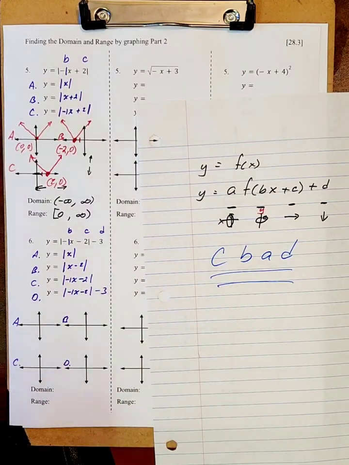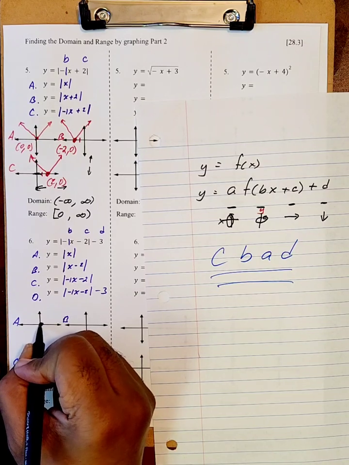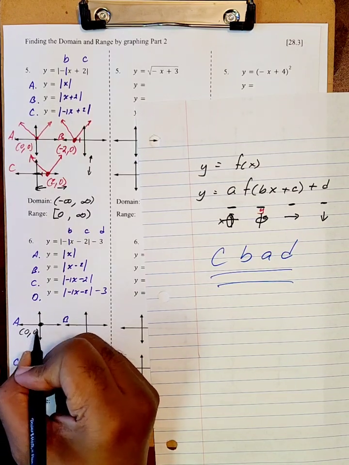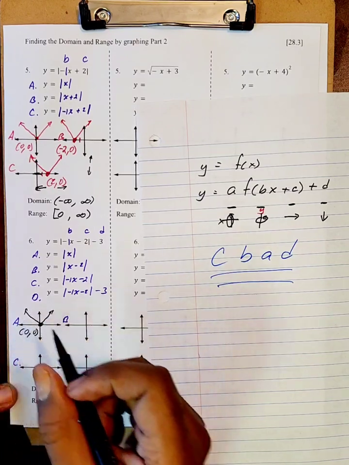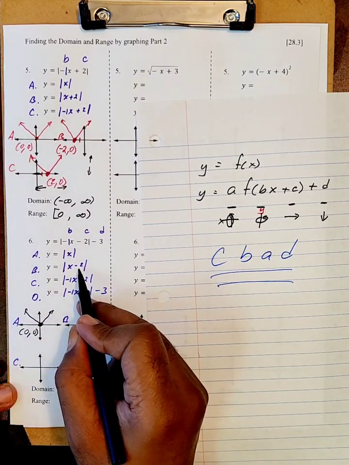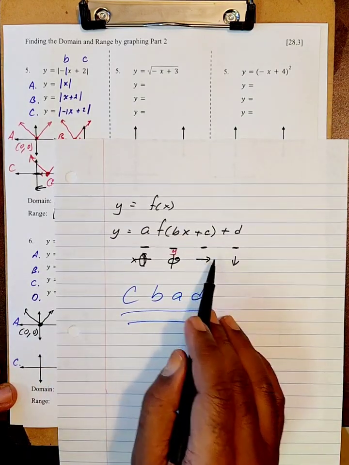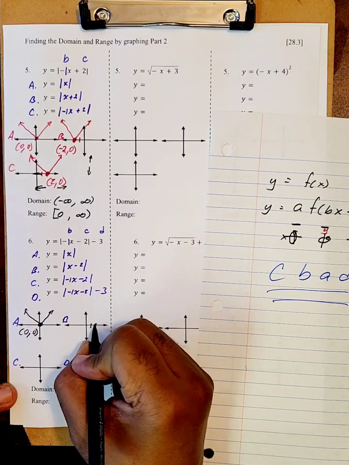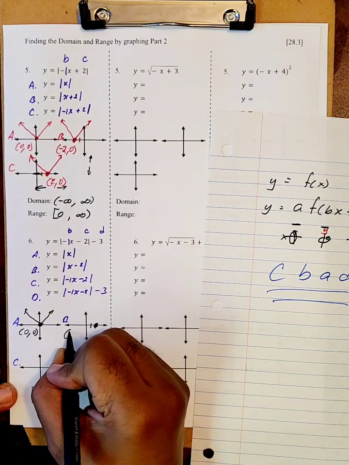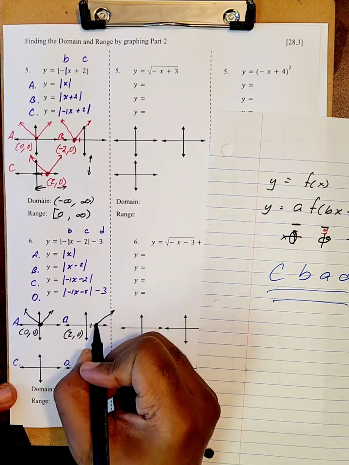So let's graph these. So the first graph will be the absolute value of X, which will be here. The vertex will be at 0, 0, and you'll have this nice classic V shape here. And on B, C parameter is -2. And remember that C parameters, when they're negative, they move you to the right. So this will go 2 times to the right, and we'll be at the point 2, 0. And then we'll have that classic V shape there.